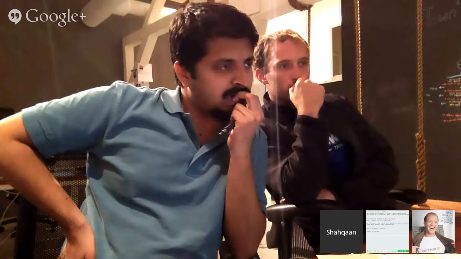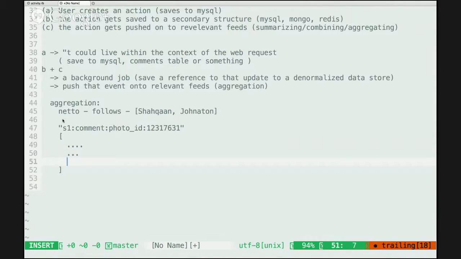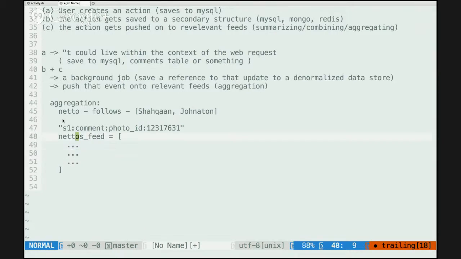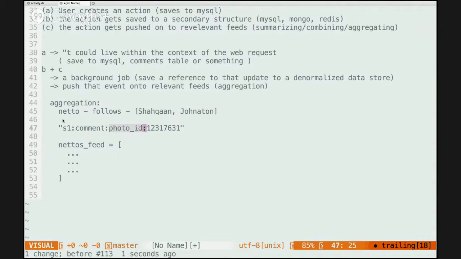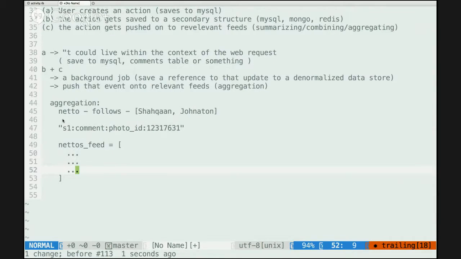So, assuming my feed has got some stuff in it, you're going to have to find within all of these events in my feed if any of them refers to this photo ID, right? Because now you have to aggregate every action for that target, right? So assuming that photo ID shows up here, you're going to have to grab this event, and let's call it E2.